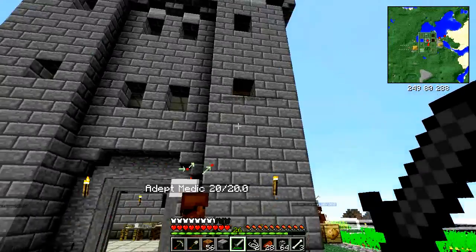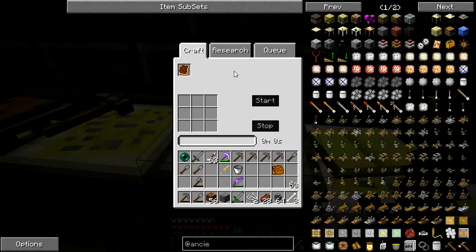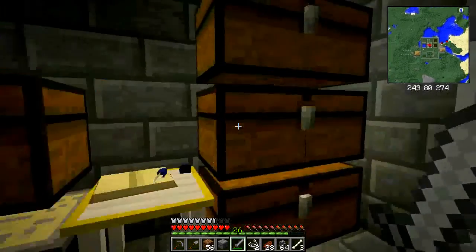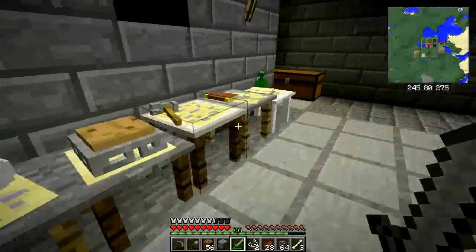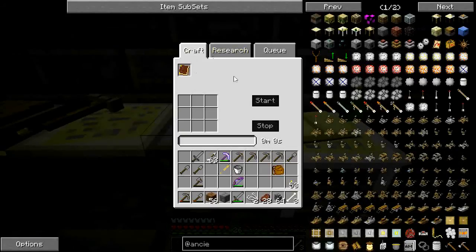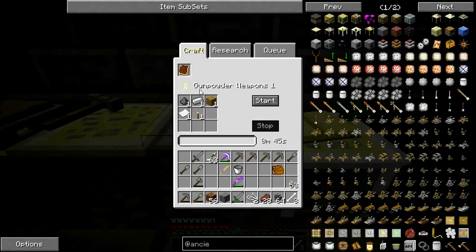Our researcher needs something to do. He's so lazy. And I did talk with Shadow Mage about the ability to have more inventory in your research table here, because when you click on something, like let's say we want to go for gunpowder weapons, okay, we've only got this 3x3 crafting grid, and the problem with that is you can only have 9 resources in there at a time.